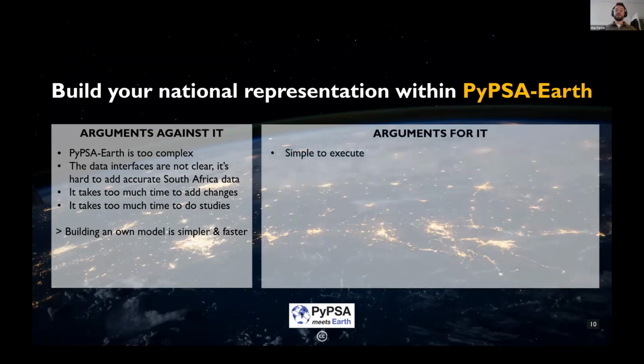Yeah, but now let's start with a couple of arguments for it. The field is already bigger. I'm not sure, maybe I'm convincing you here, but the model is actually quite simple to execute. So if the model does all what you need to do, it's super simple to execute. That's the kind of automation which made it complex, actually helps you using it. So we also have plenty of options to also cover complex physical limitations.